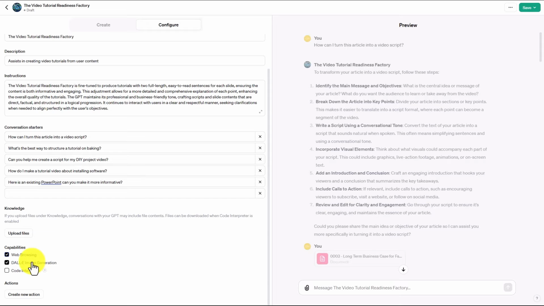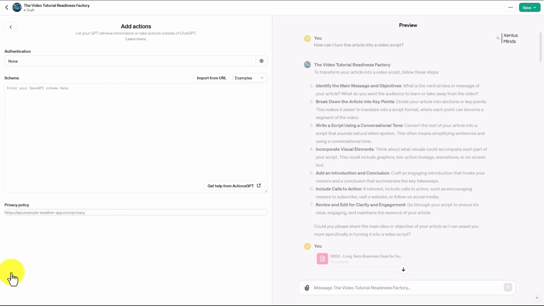One of the things you'll notice is that you can change, add to, or take away from some of the capabilities of your model. You can add in web browsing. You can add in image creation. If you want to interpret certain kinds of files, you can click this area to allow that inside of your model. When you add in an action, you can add in elements from different APIs if you want your GPT to use other services that are cloud-based and have an API.